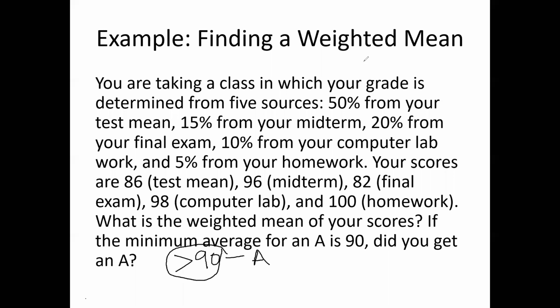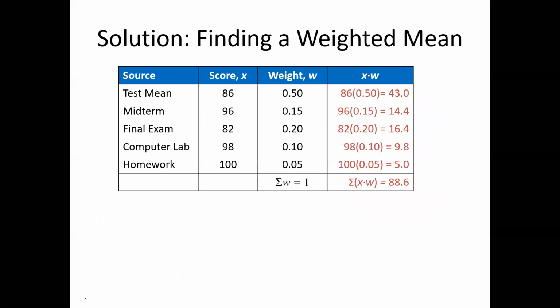Some have a problem, right? So what is the weighted average? If you don't compute the weighted average, he or she will be getting more than 90. But here we expect a weighted average. So how can we do the calculation for the weighted average? In simple terms, this is how it happens. You see, the test mean value is 86, and midterm is 96, and so on, right?